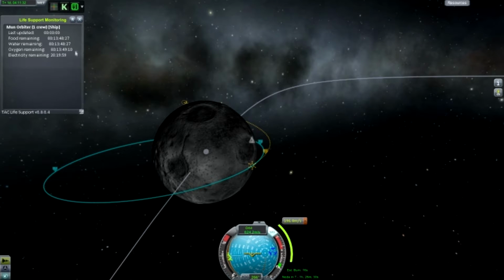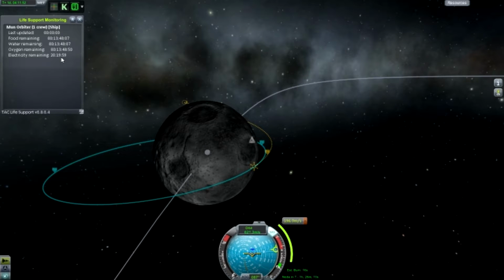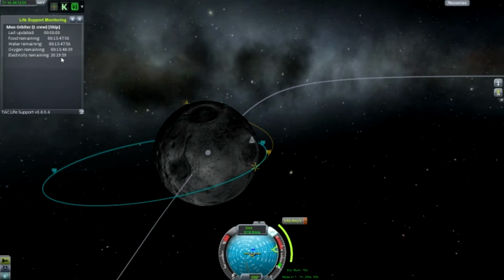I love this little thing, by the way. I don't know if you guys have ever played with TAC life support, but if you click on the little thing on the bar, it actually tells you how much food, water, oxygen, and electricity you have. And it's just like a countdown. Whenever you have space stations and whatnot with life support in orbit, it'll show you how much of everything that is not on the ground at Kerbin the station or crew has before you need to really start worrying.